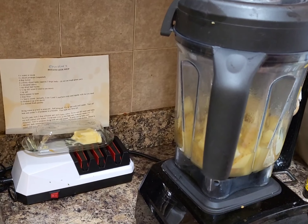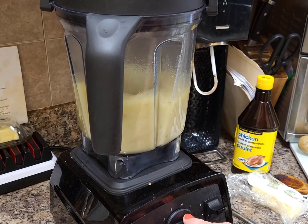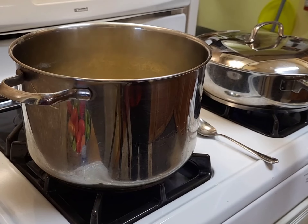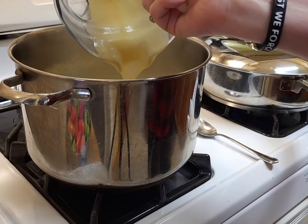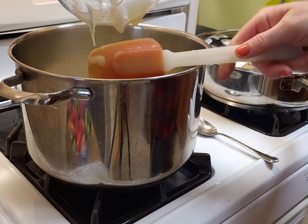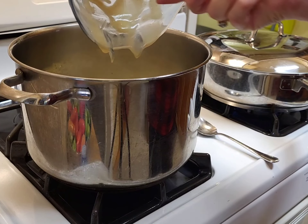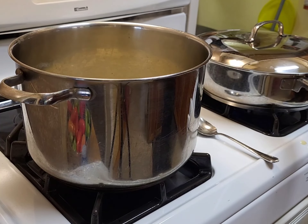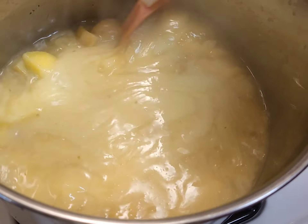I've got my Vitamix on and the lid is nice and tight. I'm going to start this on low always — turn it on, let it blend, then turn up to high and leave it for about a minute. That's been just about a minute. I'll turn that off and put it back in with our potatoes. This already looks good — you can see this is a nice thickness. If you're using a regular blender, put a towel over the lid when you're blending hot broth, because without doing that the hot broth can spit back at you, and trust me, you don't want that — it's going to hurt. So hold a dry cloth over the top.